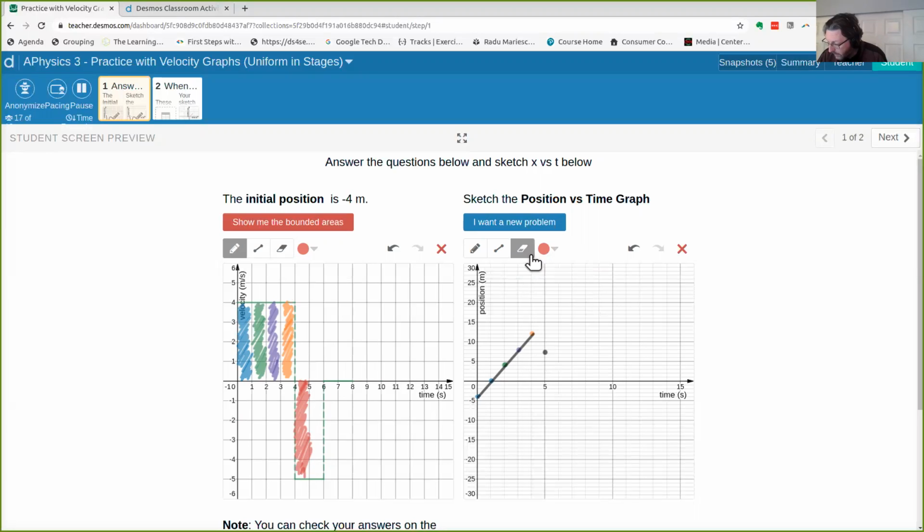I wanted that to be red. So at 7. And then it's going to go backwards again by another 5 meters. So I need to go backwards from 7 to 2, right there. And then it's done with going at that speed for a while. So I'm going to connect up those dots. So it goes from 12 down to 2.